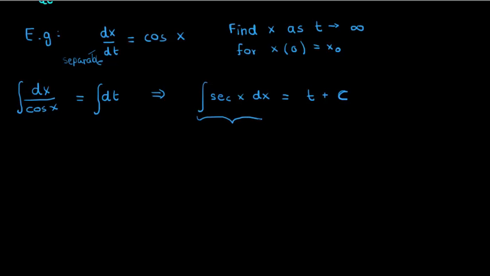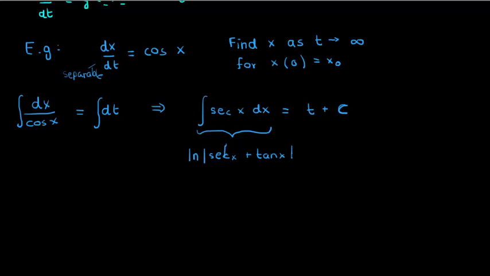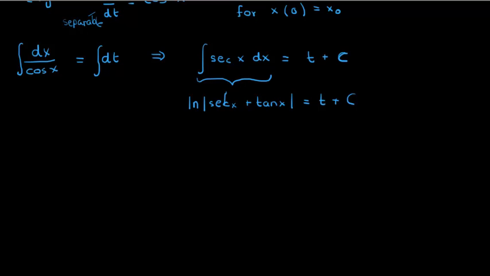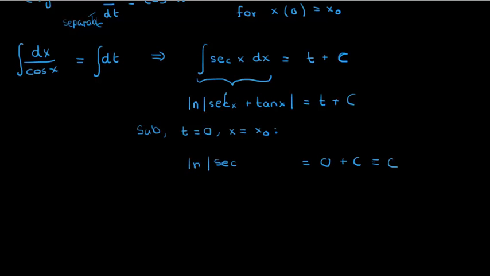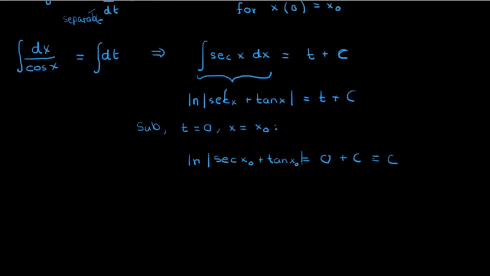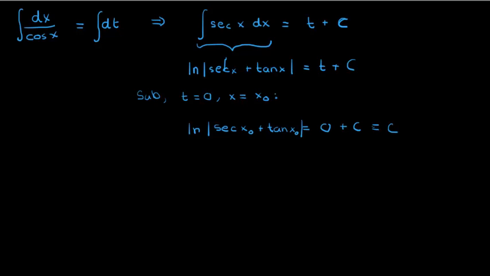Now if you look up an integration table, you'll see that the integral of secant x is ln of the absolute value of secant x plus tan x, and that equals t plus C. To find the value of the integration constant, you can substitute in the initial condition. So at x(0), t equals zero and x equals x naught. So we have C equals ln of the absolute value of secant x naught plus tangent x naught. After I move C to the left hand side and isolate my t.